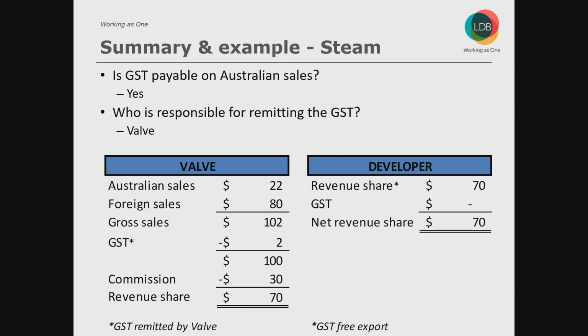In that situation, that represents transaction 1. After the GST has been remitted, Valve is left with $100 of sales. They will then take their commission, which we're assuming is just a flat 30% in this case, and then they will pay you the remainder, 70% or $70 as a revenue share payment. That revenue share payment of $70 is all the developer will receive. In this case, no GST is applicable because Valve is based in the US. They're paying an Australian company $70 as a revenue share, and no GST is applicable on that part. So the developer would receive $70 and have no GST included.